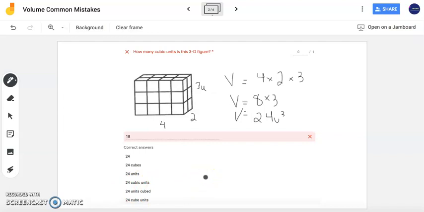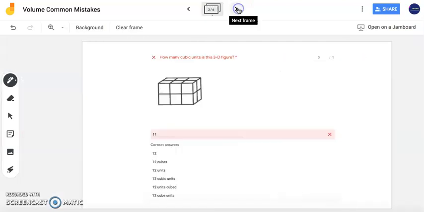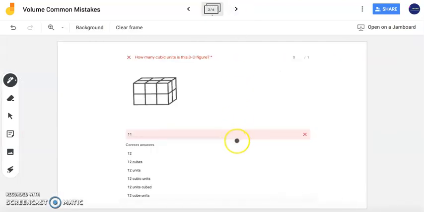You have to make sure you're including your length times your width times your height. There still is a whole layer behind here that you fully can't all see. So that's why it's important, if you can't visually see it, to actually just follow the volume formula of length times width times height. In this next problem, similar thing again.